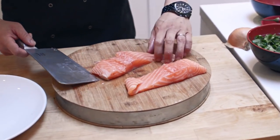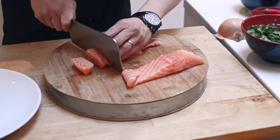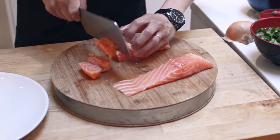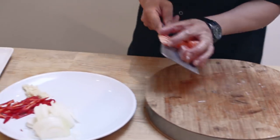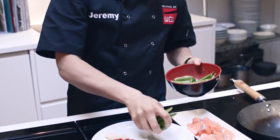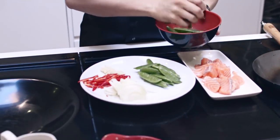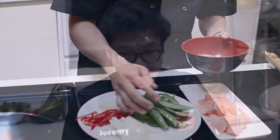You want good chunks of salmon. So if you have got fillets like this, I would just cut into the fillet like so. Wok clock, pretty much ready. All we're missing on there, some sugar snaps. Balance out the dish nicely. And then we just have to make up your XO salmon sauce.